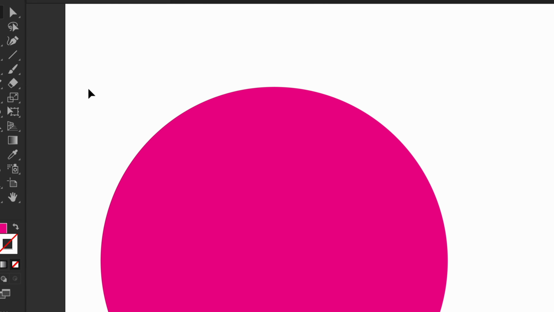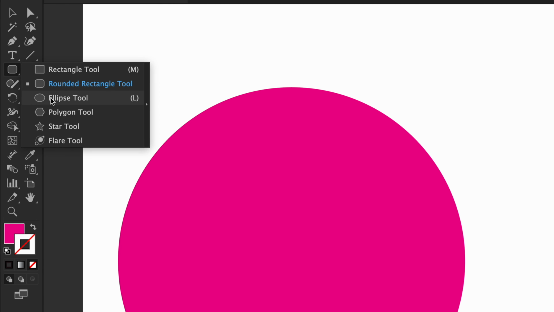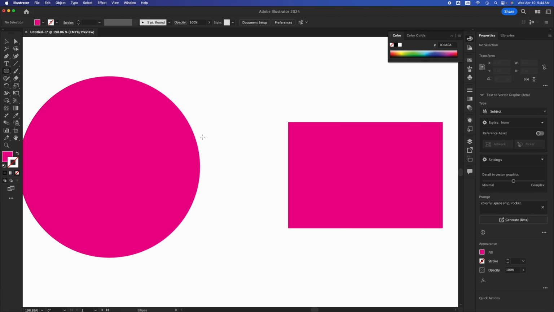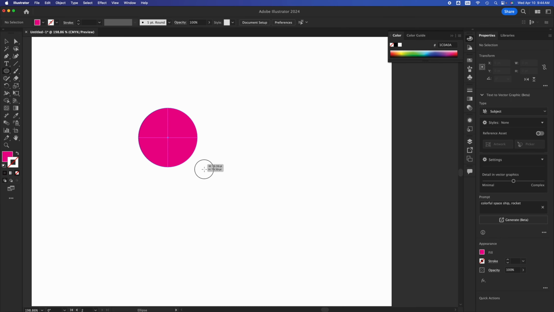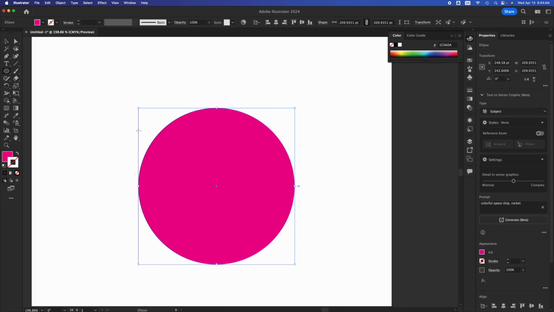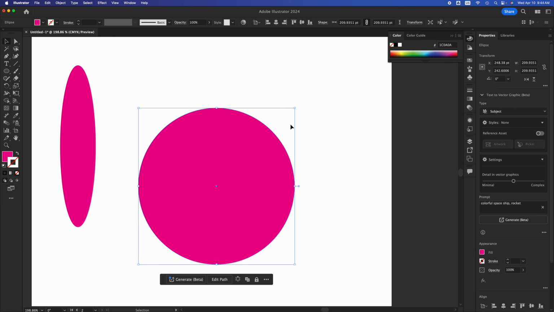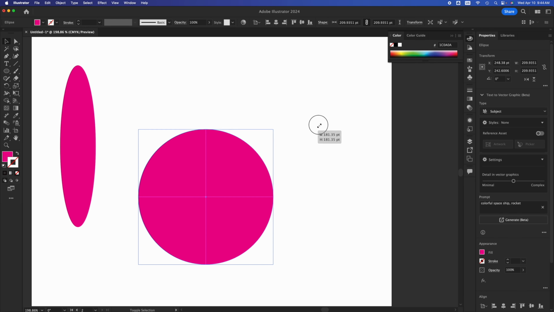And remember the circle I just made? Well, we do have that shape here as well. So in order to make a perfect circle in here, all we have to do is just click, press shift. It's gonna be a perfect circle. If you don't want a perfect circle, just press and make it whichever shape you want. So you guys can make it like so, and just move it around. If you wanna keep it as a perfect circle, just like a perfect square, just hold on to shift, and you guys can just make this as big or small as you need.